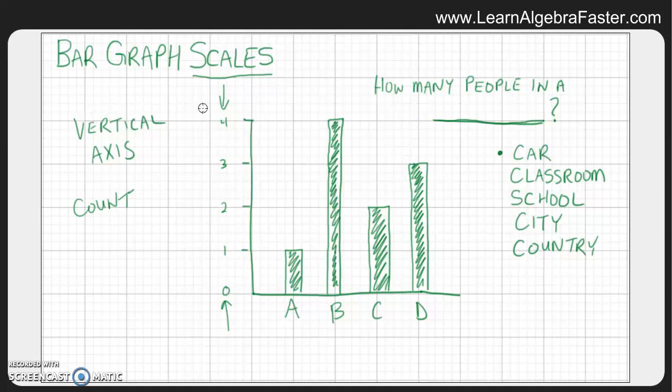Let's take a look at what the scale might be if we are discussing how many people are in a classroom, like a school classroom. We might also here start with zero, but maybe we will go with 10, 20, 30, 40. Now 40 would be a pretty big classroom, but some classrooms are large and they're combined.